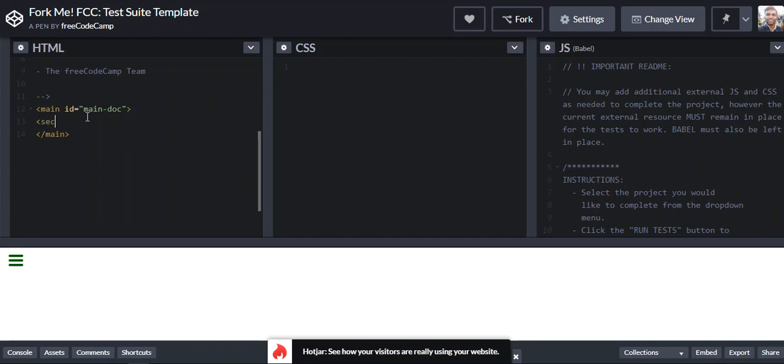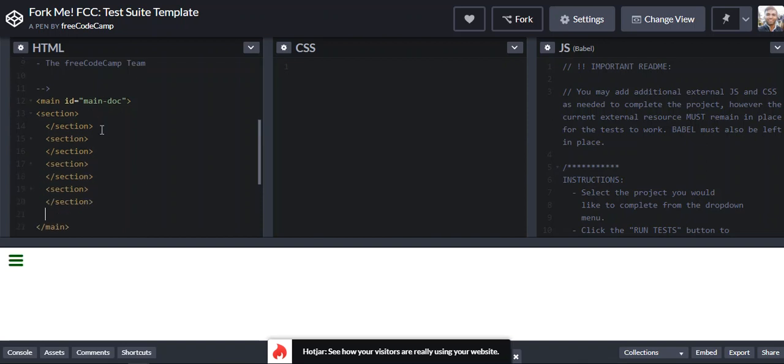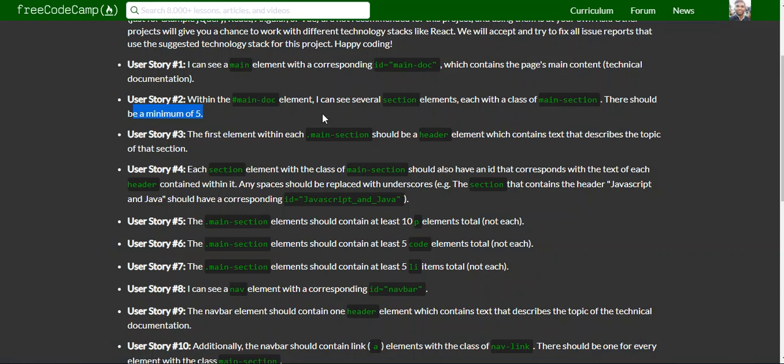So section, paste this 5 times, I would say. 2, 3, 4, 5, and each has a class of main-section.